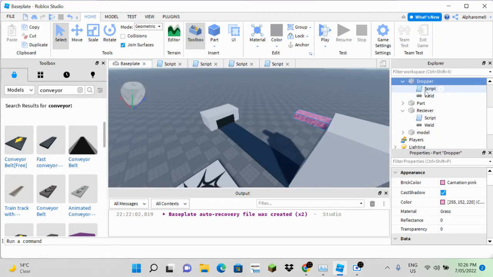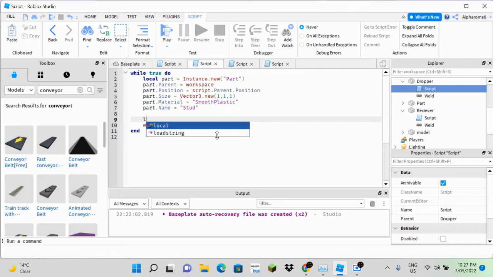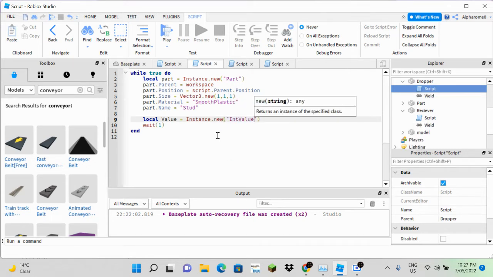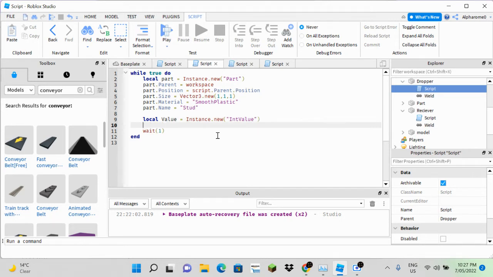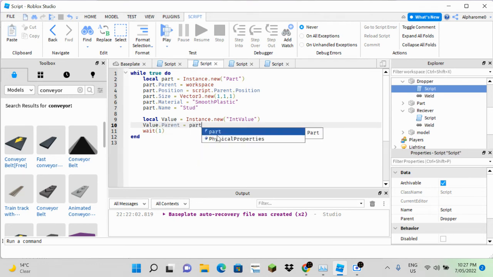We're going to go back to the dropper and go back to the script. Now we're going to add a local value equals Instance.new. We don't actually have to name a value. Instance.new("IntValue"), or you can do a float value, but I don't recommend it. Now we can do value.Parent equals part.